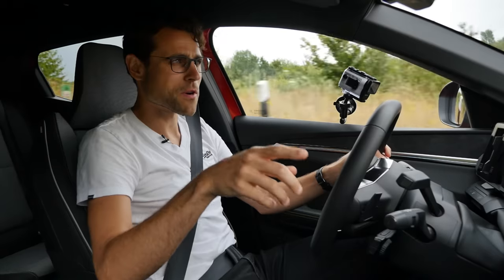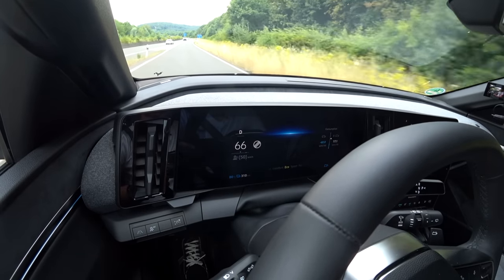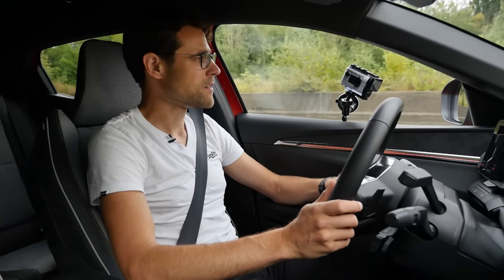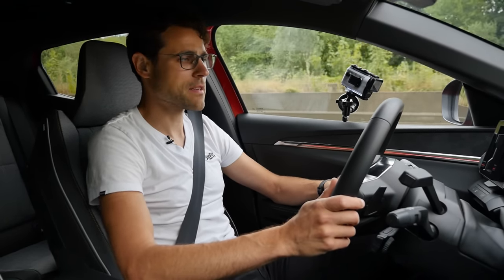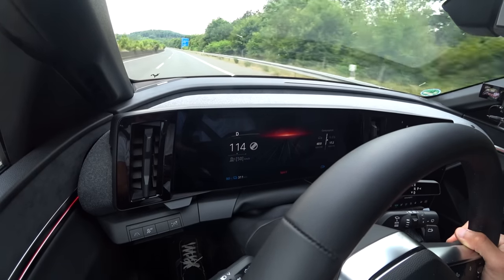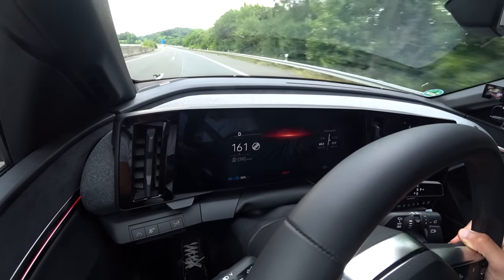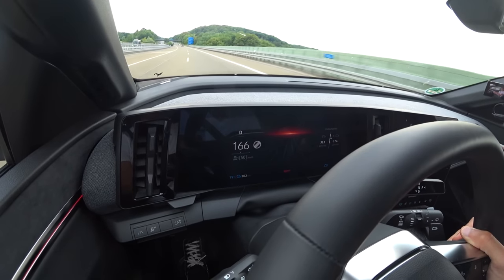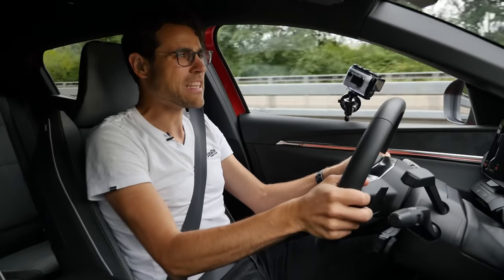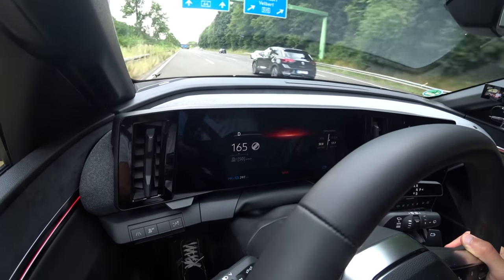Welcome to the driving section with the Renault Megane E-Tech. We have different driving modes — pulling into sport mode, which flashes everything in red on the instruments. On the German Autobahn, accelerating from 40 km/h to top speed. One-thirty... top speed is 160 km/h or 100 miles per hour, going even 166 km/h on the tachometer. That went quickly from the get-go, then slowed down bit by bit.